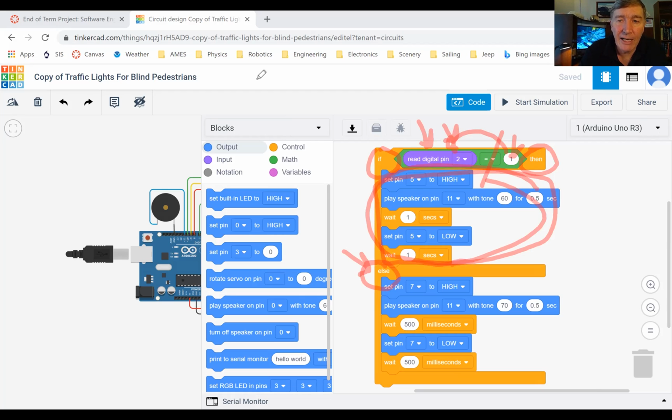But if there is not electricity on pin 2, then we will not do this. And instead, what we will do is everything down here. Okay, does that make sense, everybody? So I need some feedback here, guys. Please type into the chat box, say, yes, this makes sense so far, or if it doesn't make sense, please type in no.